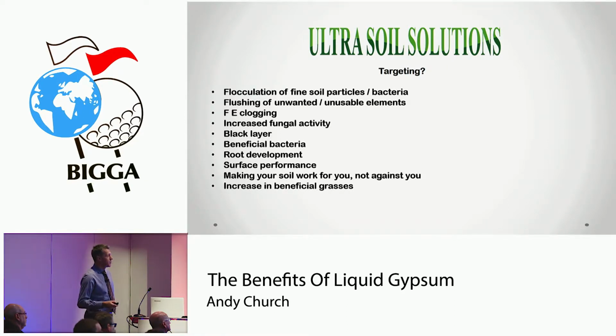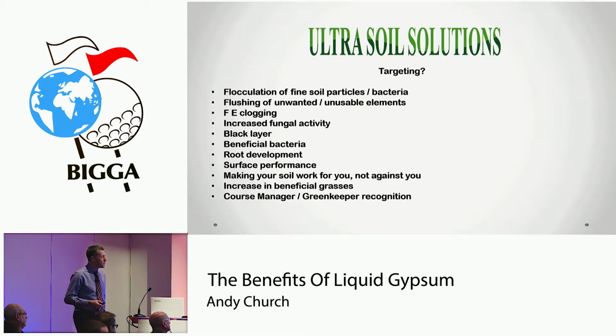Increased beneficial grasses. You can change the grass species that are growing by improving the fungal and the bacterial activity. And again, I'll come on to a couple of explanations for that later on. Course manager or greenkeeper recognition. At the end of the day, that's why we're doing it, to produce some good golf greens, bowls greens, etc., for golf course recognition. That's what we're looking for. Doesn't pay the bills, but it does half help.